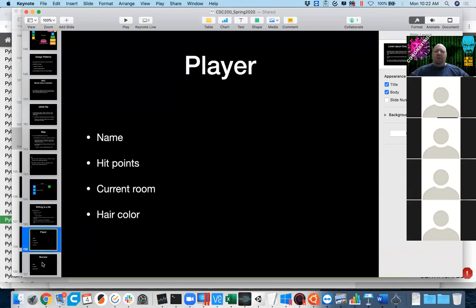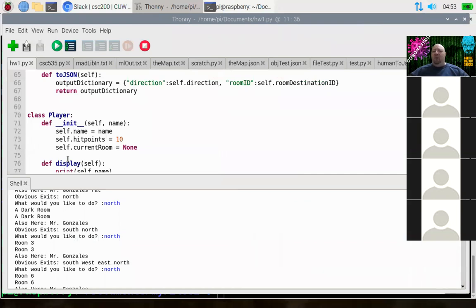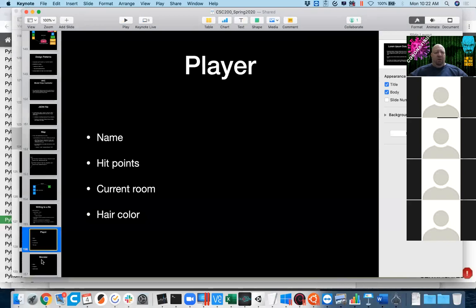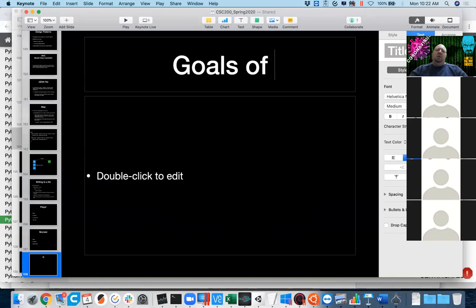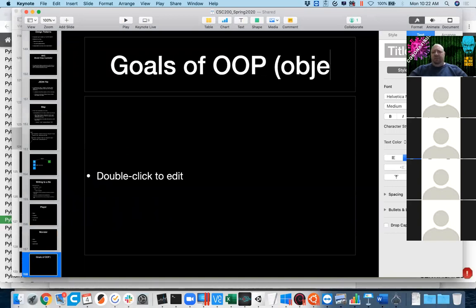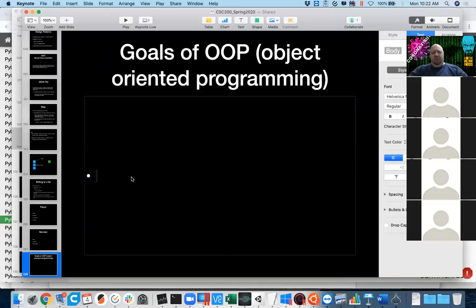If you look at our current code, we're writing the same code several times. We're writing it twice, once for player and once for monster, and there's tons and tons of duplicated code in there. We might say that one of the goals of object-oriented programming is to minimize the amount of duplicated code.